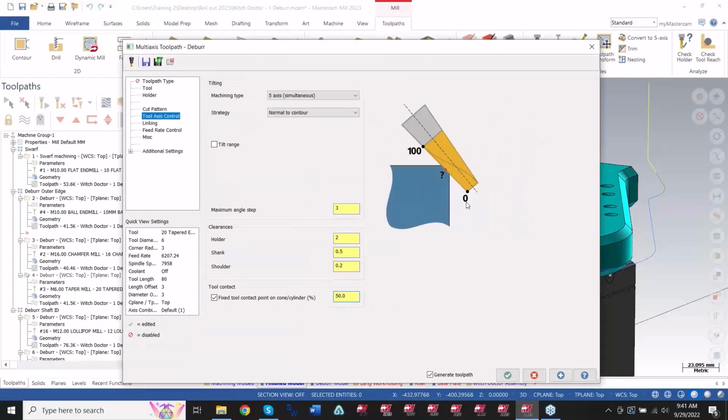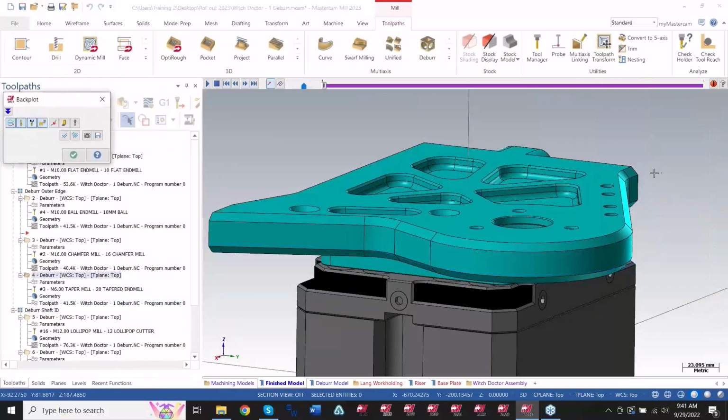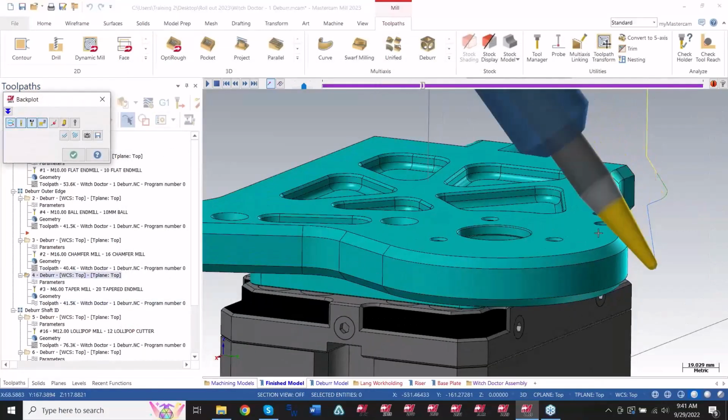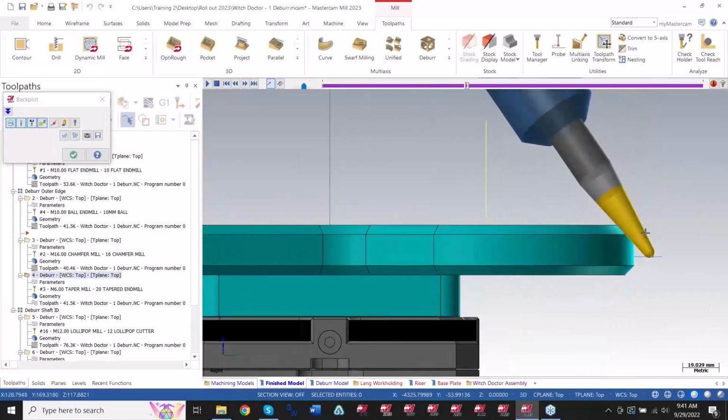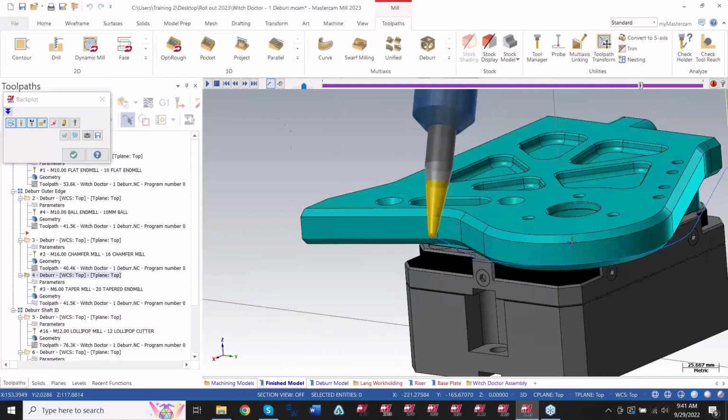you can see the picture is changing depending on the type of tool that I have. So same exact functionality, different tool. It's just a matter of switching what you want and what percentage of engagement you want. So it's real nice in that case.